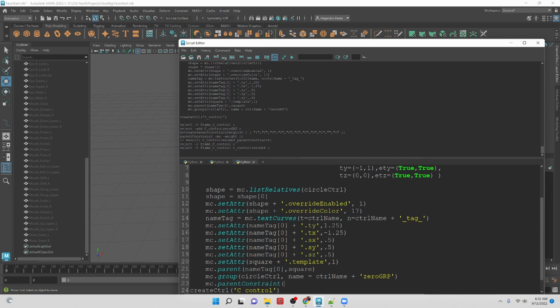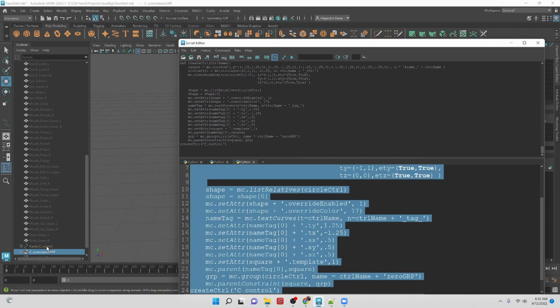The target is going to be the square. Object to be constrained is going to be this group. So let's make this a variable, grp equals, and then let's say grp. And I think for what we're doing, that's all we need to do.